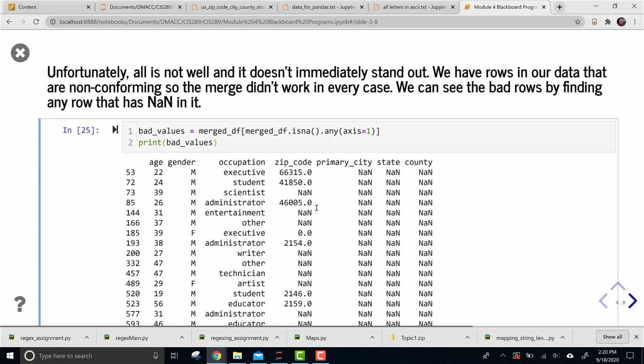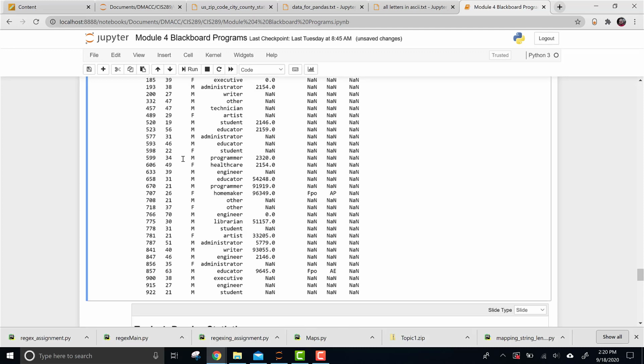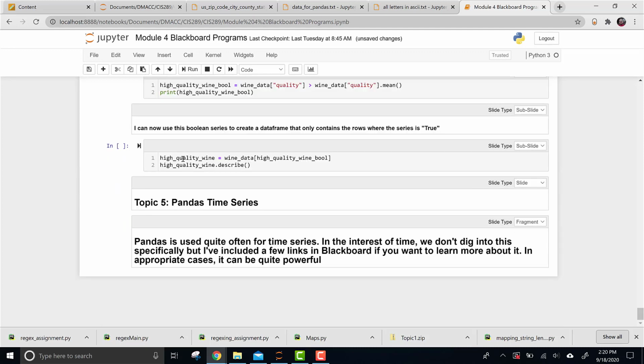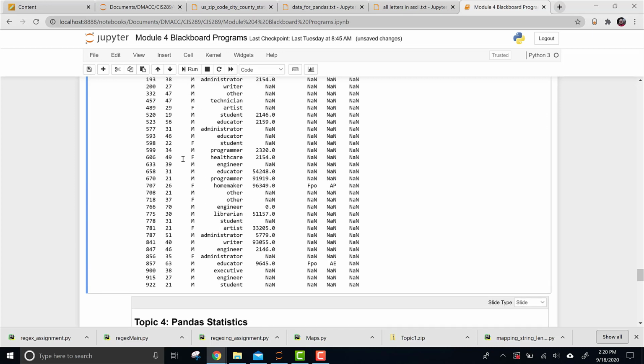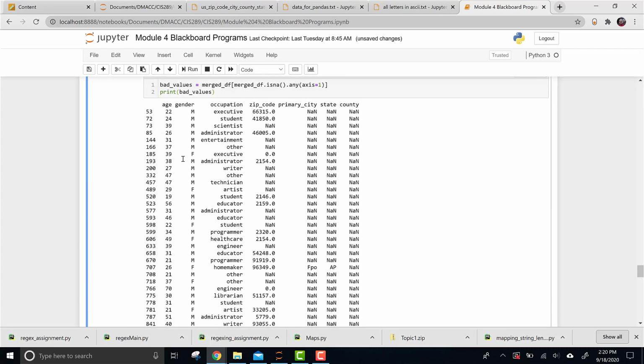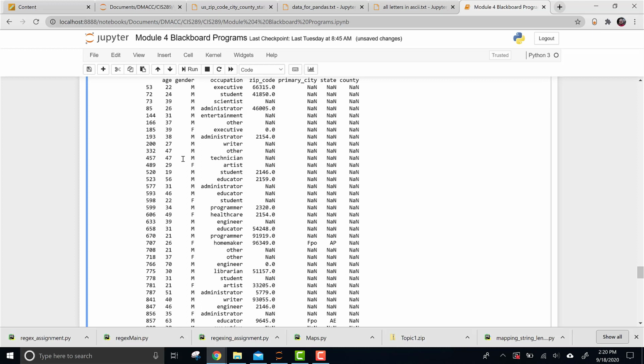And you can see I ended up with, let me get out of this view. I ended up with, oh, gotta go all the way, nope, not quite. Where am I? Here we go. I ended up with something like 50 rows that did not merge correctly because of problems. And there's a couple of reasons for this. One, you can see my original data set didn't have zip codes. So when it tried to merge, it couldn't merge. So those rows were never going to be able to be mergeable.